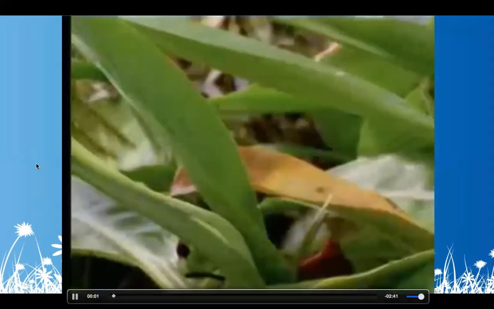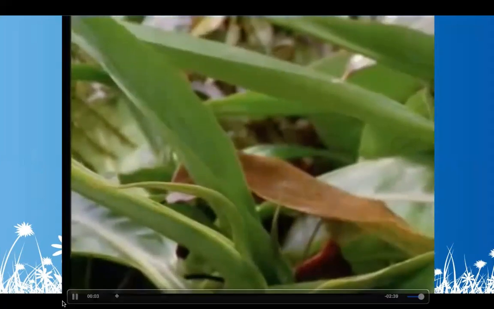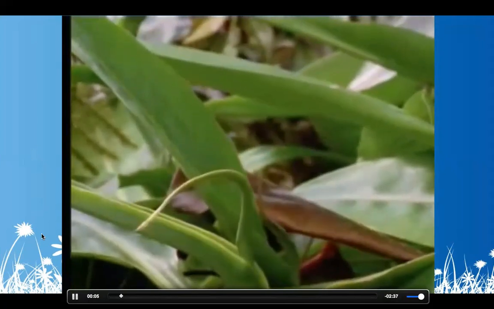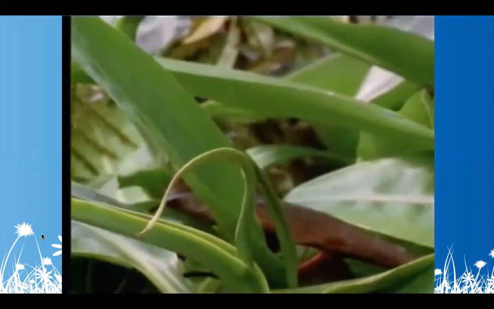Oh, is that this one? Yeah, this one. So this is the pitcher plant trap. What you're going to see is a time-lapse video of how the actual pitcher develops. It's really cool because you'll see the tip grow out and then start to curve downward. Once it hits the ground, that's when it starts to form the pitcher part of it.